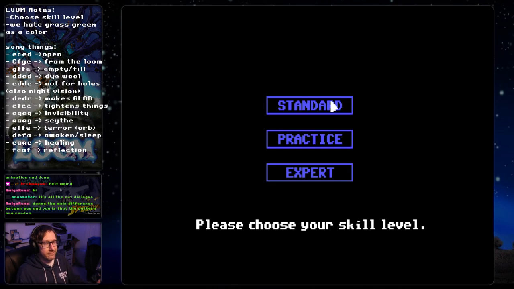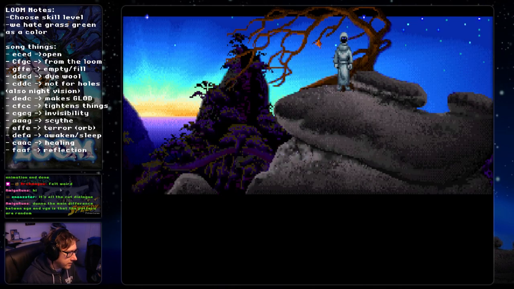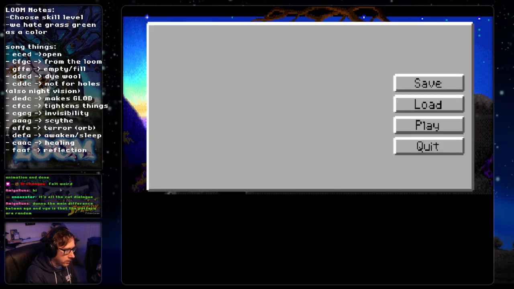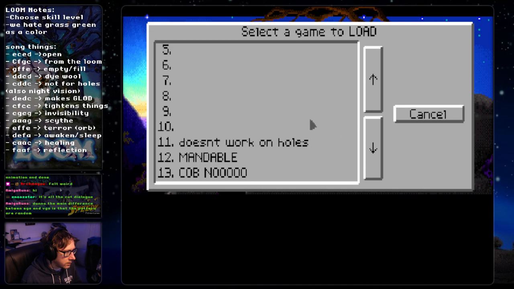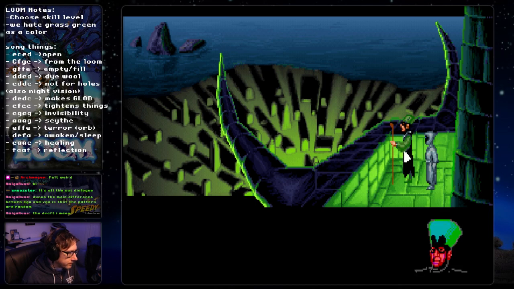Please choose your skill level. I will. Thank you. Welcome back to the game of guilds. The patterns are random. Okay. I guess it just comes down to the draft, right?